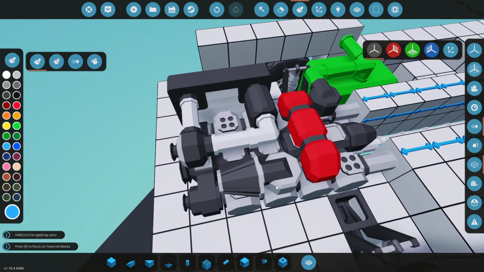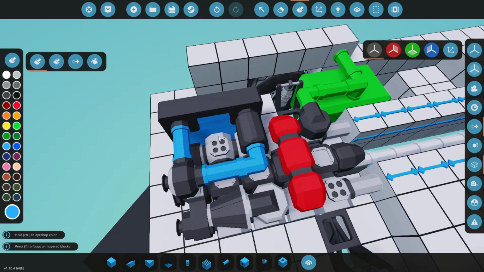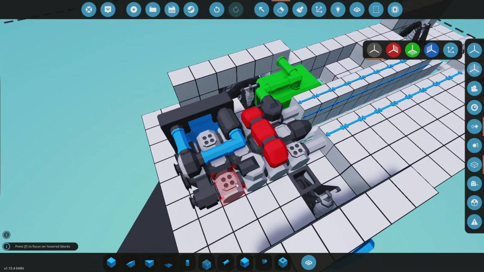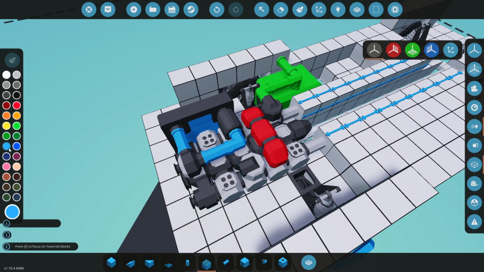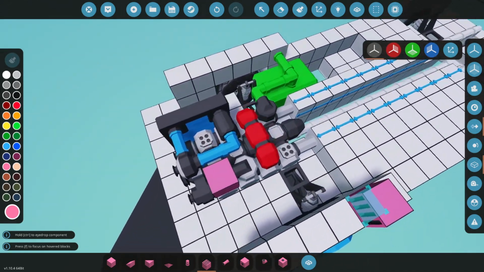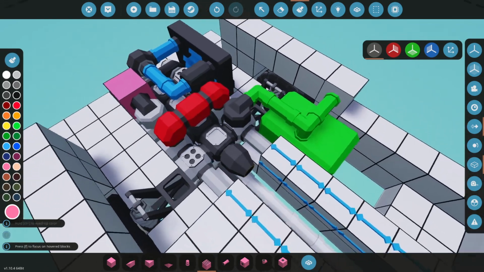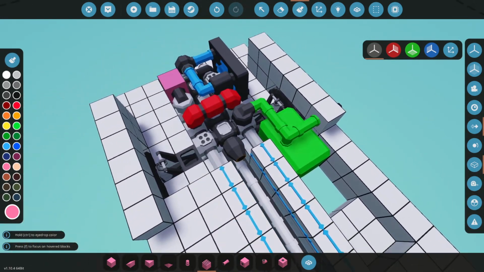We have our air, which is right there. We can't color that. And we have our coolant, which I'm going to paint blue. So we have all of our systems. Just for visual sake, I'm going to go ahead and make this pink, just so you see the different areas. So pink is your air intake, blue is your coolant, red are your manifolds to connect your two banks, and green is the fuel there.